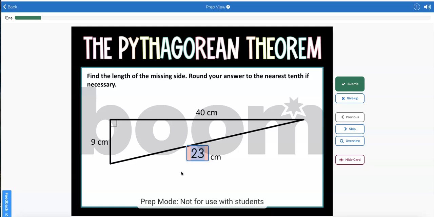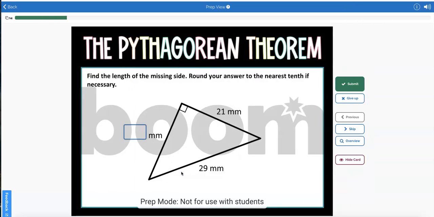If they do not get it correct, or let's say they do get it correct, it will show that they got it correct. So it shows them, yes, you were correct, but they do not get credit for that question in the end. So at the very end, they'll see how many questions. It'll say, congratulations, you got 12 correct. That is what I take their grade from. So I take 12 out of 16. That's the grade that's calculated.